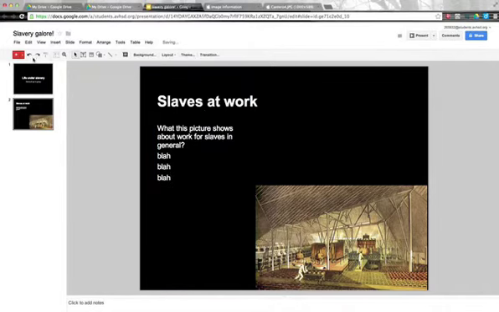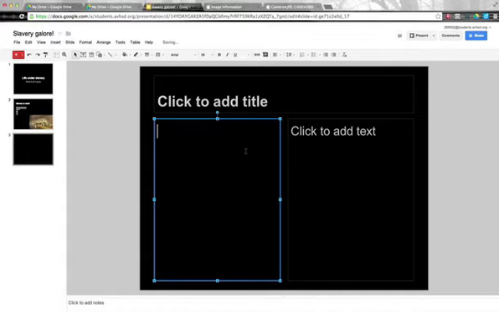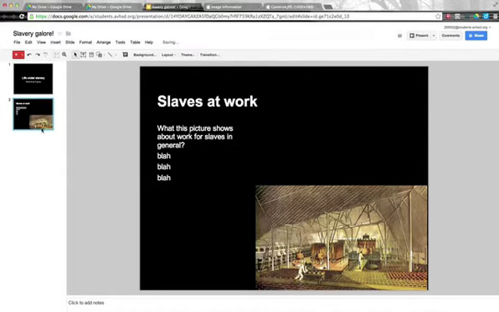So you're going to create a new slide. You might want to try different slides to see. Title in 2 columns might be good, so you can write in this column, put the picture over there. You can delete columns by just hitting the delete key after you select it with the little blue around it. So that's kind of what we're looking at here. You're going to have one slide with description and picture for each of the different elements of slavery I want you to do. This will go for everybody in your group.